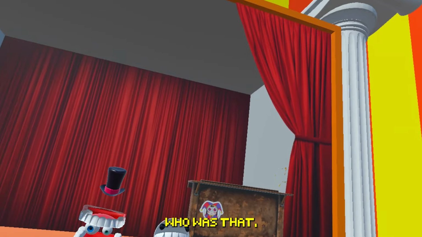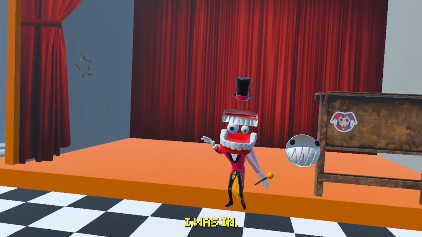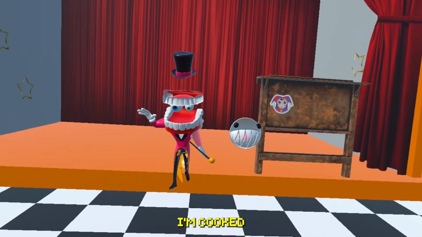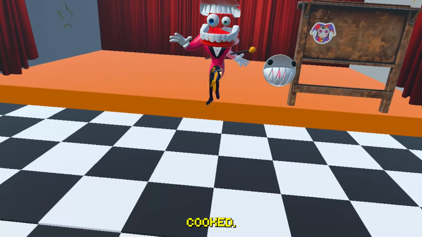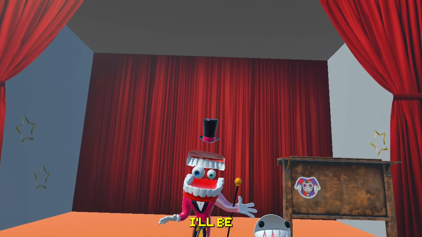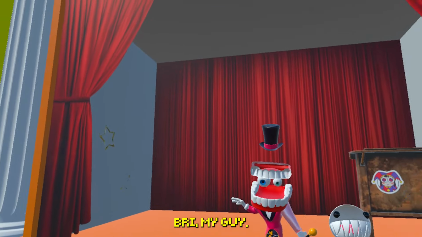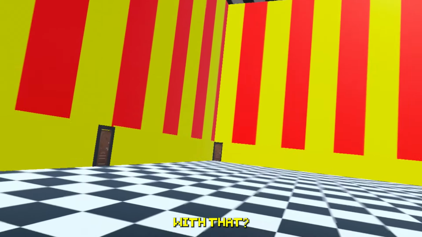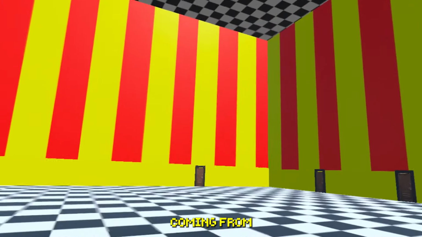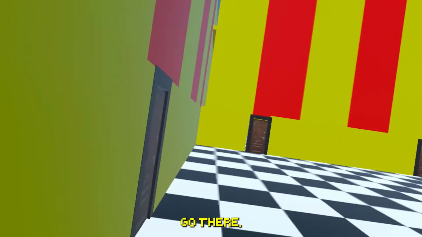Wait, who was that? Bro, I have one life. I'm cooked. Chat, I'm freaking cooked. Okay. Yo, my guy, Bree. My guy, you know what I'm saying? Can you chill with that? Why is there music coming from that door? Okay, I probably shouldn't go in there.